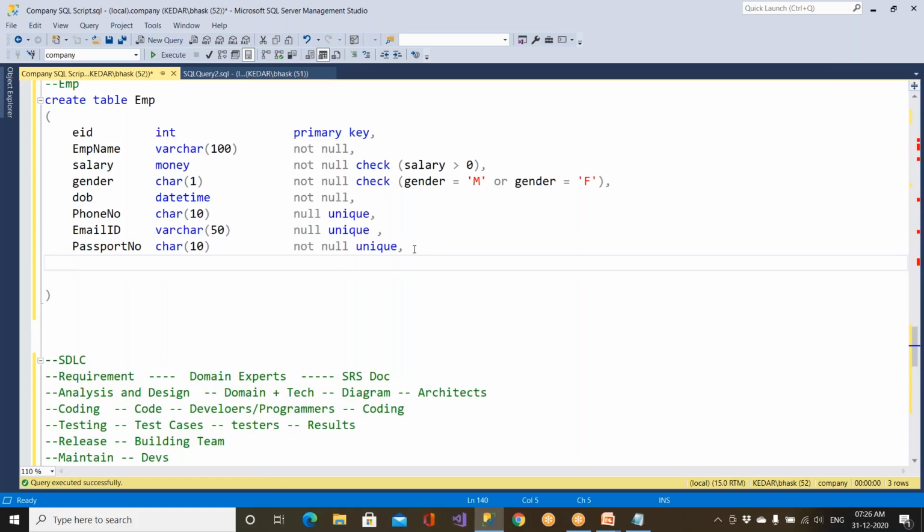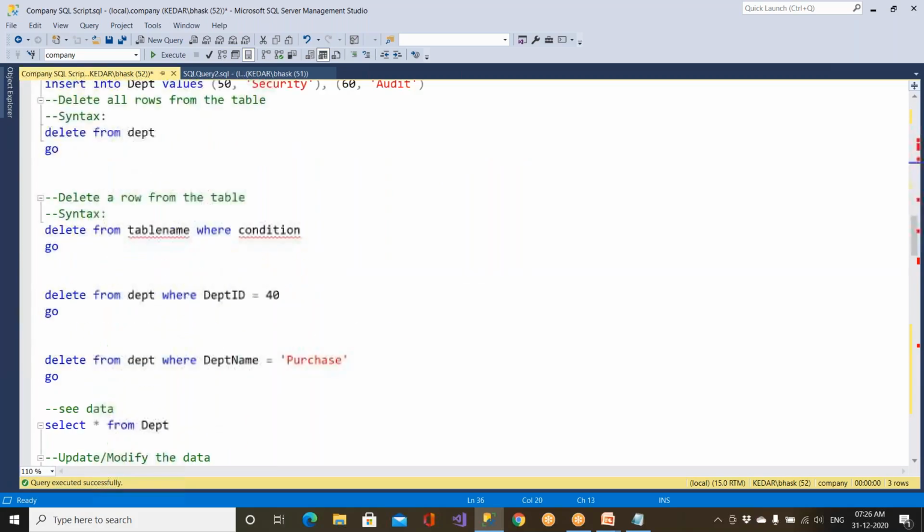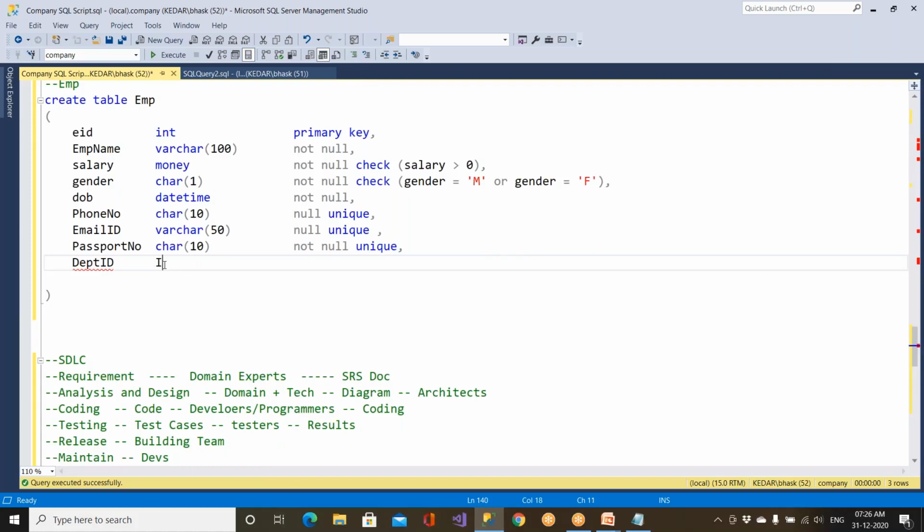And comma, I wanted to have which department this employee is working in. For department, we have already created a department table. So department ID is an integer; whatever the data type is there, the same data type has to be used. Otherwise, you'll get a lot of issues. Clear? Integer. Then, I told you foreign key will allow null. Foreign key will allow null. Then you can say null and mention foreign key. When you say null, foreign key references which table? The table name is department table and the primary key column is department ID. So this is how you can define a foreign key.